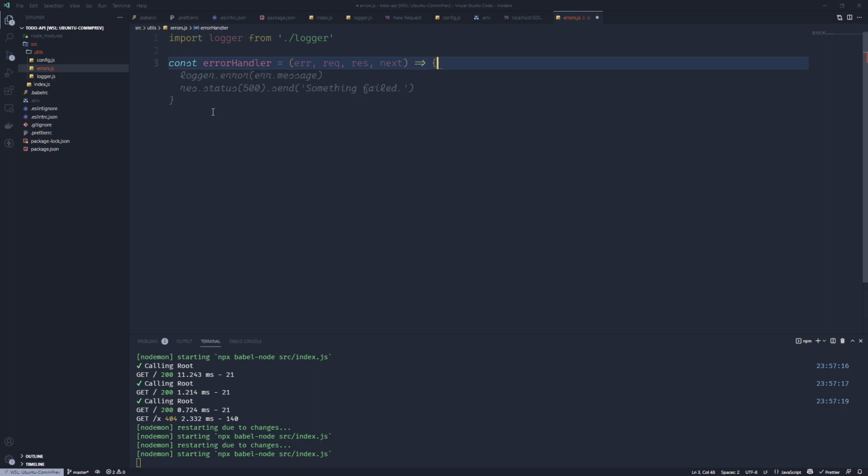So my error handler will get the error element, the request, the response, and the next element. What it means is if we send an error, it will go right away over here. But if we send a request or response, we can proceed. And next is just whenever we need to proceed to the particular status, right?